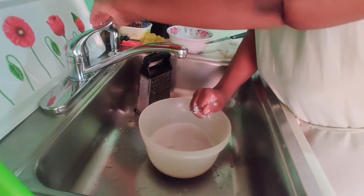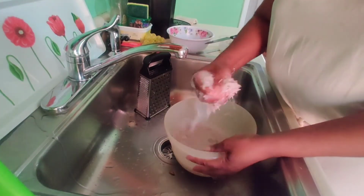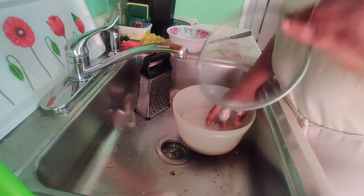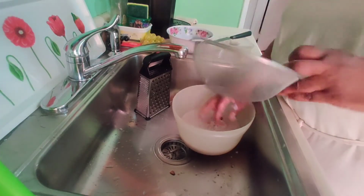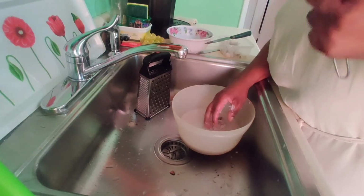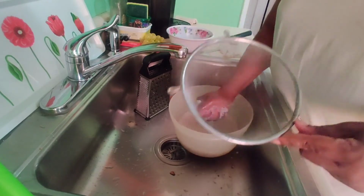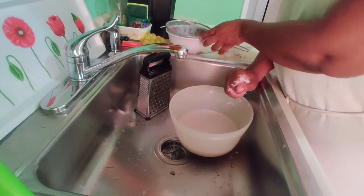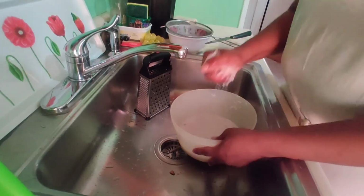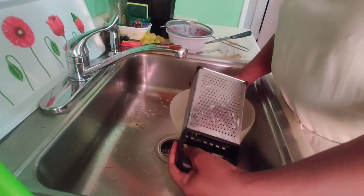I'm going to add a little more water. Squeeze. And then we're going to have this, whether you use the blender or not. If you don't feel to grate it, once you use the blender, you're still going to have to use the strainer because you're going to strain. I'm going to show you how you strain it. Okay, so I'm going to strain some in this. Okay, so see it? Squeeze it out. Rest it because I'm going to need it again.